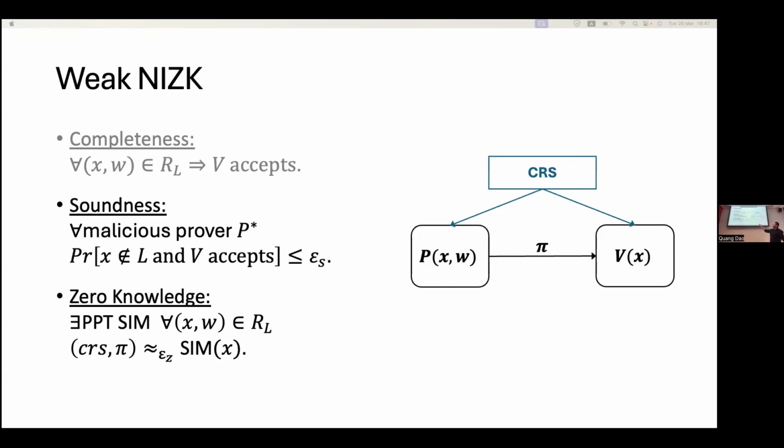And the same goes for zero knowledge, right? Maybe these two distributions are not negligibly indistinguishable. Maybe they're only weakly indistinguishable, for a value that can even be a constant between 0 and 1, where 0 means indistinguishable, and 1 means you can easily distinguish between them.